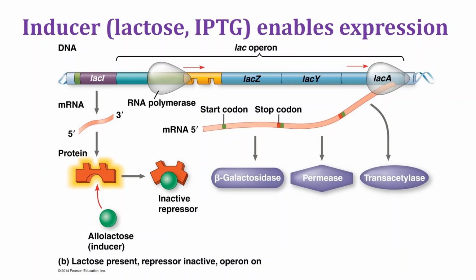This brings to mind the old adage, the enemy of my enemy is my friend. So here, lactose or IPTG or allolactose is the enemy or the inactivator of the repressor, which was the thing repressing the rest of the Lac Operon. So this allows you to begin expressing these genes. For that reason, those small molecules like IPTG are referred to as inducers. They lead to induction of this gene.